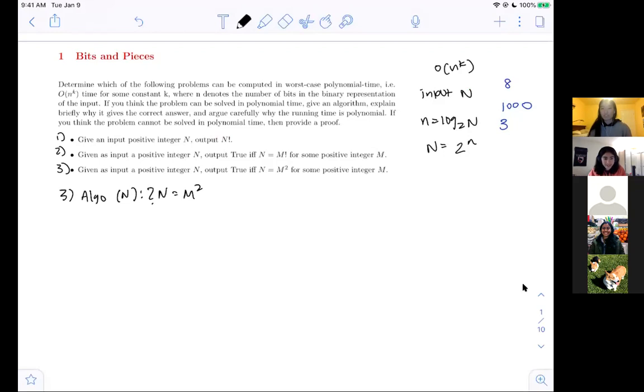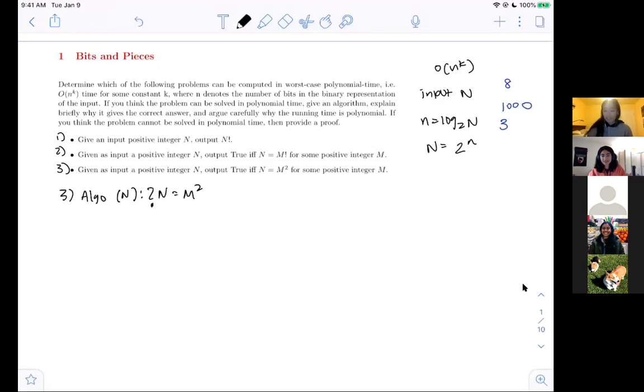Just to be clear, that's not a 2n, right? That's a question mark. Yeah, that's a question mark. So our previous question was asking, is n equal to something factorial? This one is asking, is n equal to something squared? Is it a perfect square?